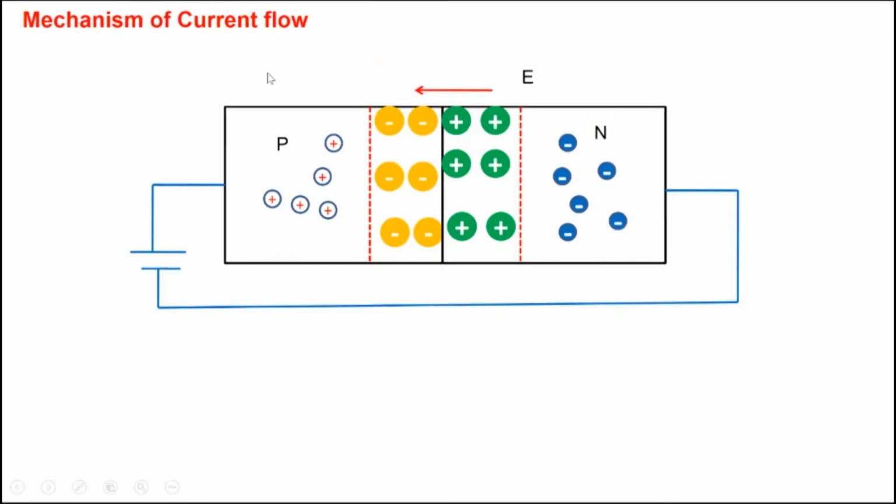So the mechanism of current is this: because of the reduction in electric field, the holes get injected into the n-type. And the moment the hole is injected into the n-type, it finds lots of electrons there, so it will recombine there. Now, how does the current flow? Note that there's a movement of positive charge from here to here, so internally we can see current flowing, right? But how does the current flow in the external circuit?